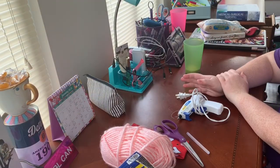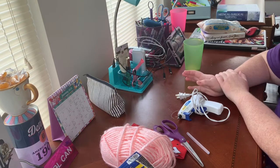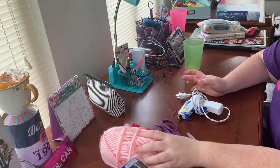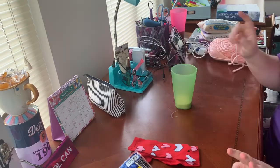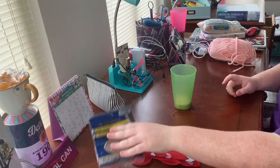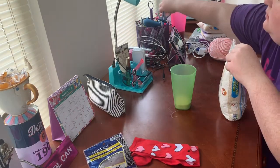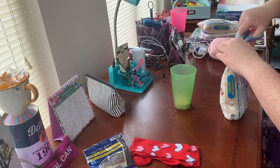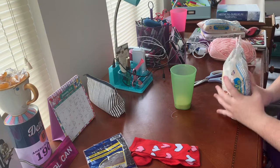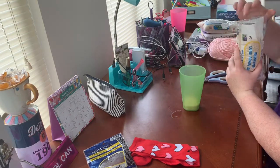Today I'm going to be teaching you how to make Dollar Tree gnomes using socks, rice, and I did purchase this yarn from Walmart for I think $2.98. Get a cup and fill it with rice. And it's just kind of a guesstimate. I really can't tell you how much.